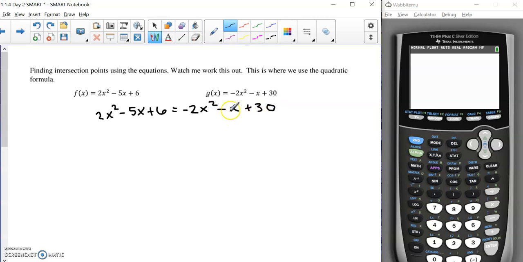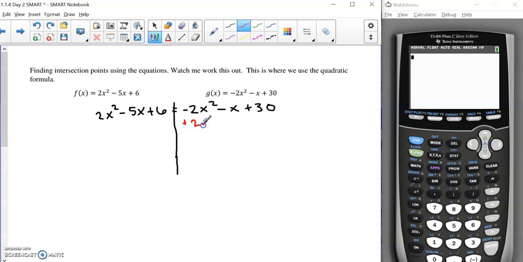Okay, so our goal is ultimately going to be to solve this equation, but first we have to do some work. Recall yesterday we used the quadratic formula to solve equations that looked like these, but they were always equal to 0. So our goal first, before we can use the quadratic formula, is to get this to equal 0. In order to do that, we have to move everything on the right side to the left. So we have to use opposite operations, right?